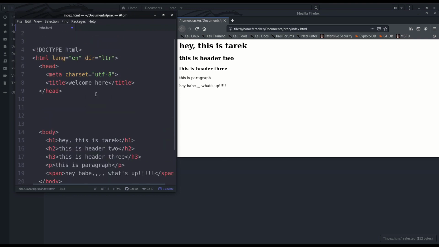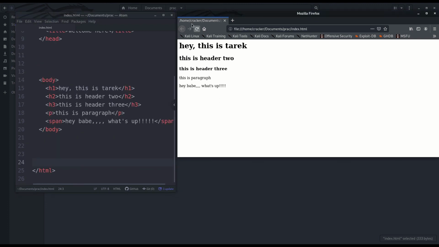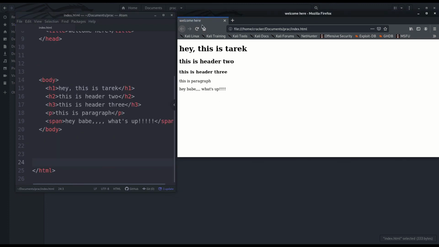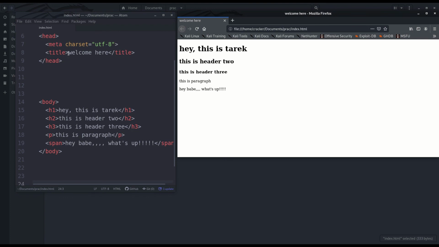Okay, so save it and run it, and here you can see we get welcome. That means whatever we have written inside this title, we will see here.